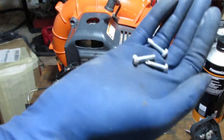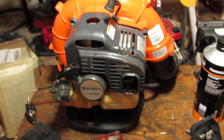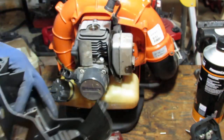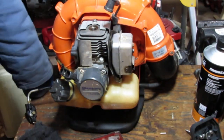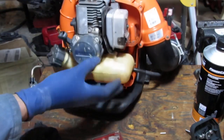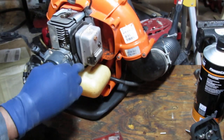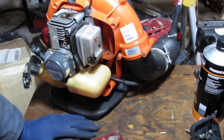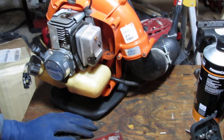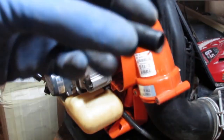Of these three screws, notice that the pitch on the threads is a little thicker. That means they go into plastic. Okay. It's pretty dirty. A lot of oil and fuel mixed. Why? That's really what's important. We need to know why. Thinking. It's 5/16.